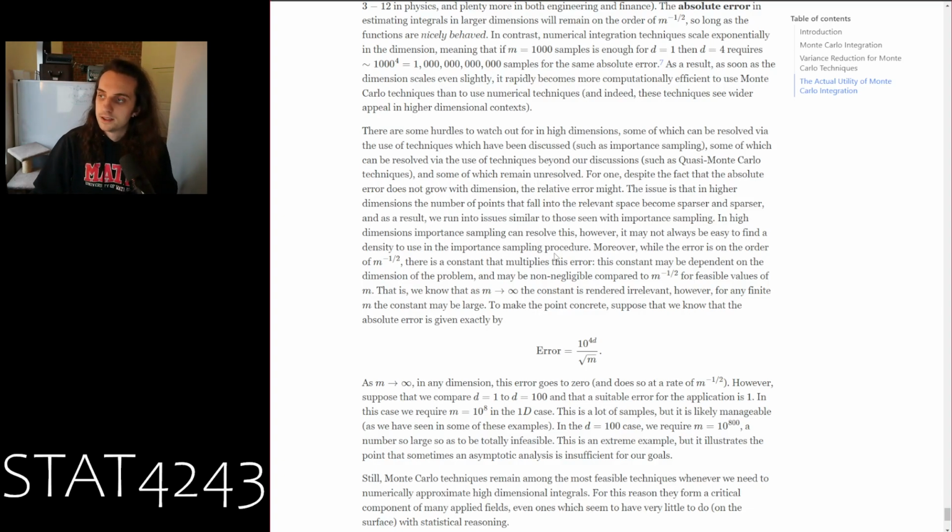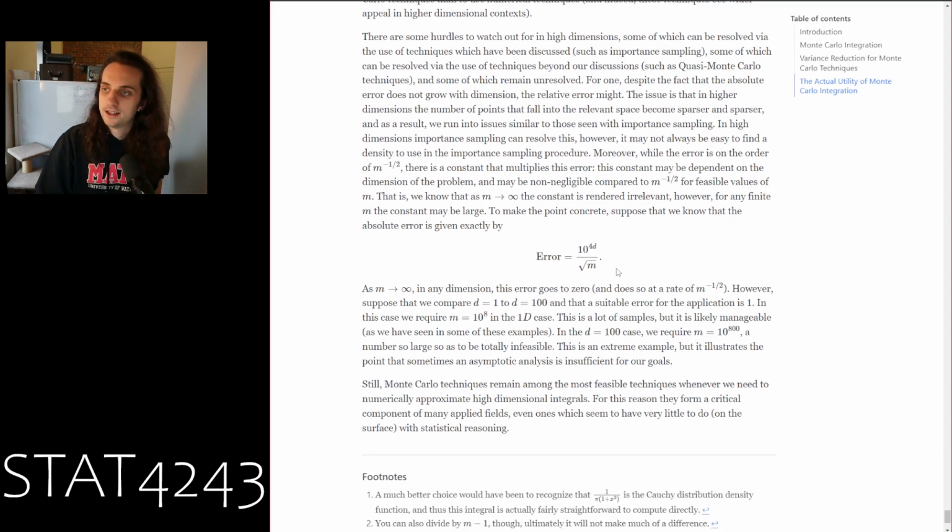Put differently, if you have a situation where you don't have error that's scaling with dimension, but you have error that just starts out really high, you may still need extreme numbers of samples in order to get that to a reasonable level. So in practice, while there are many high dimensional integrals that Monte Carlo is very appropriate for, it's not always going to save the day, right? We can't always rely on this theoretical capacity for dimension independent scaling.